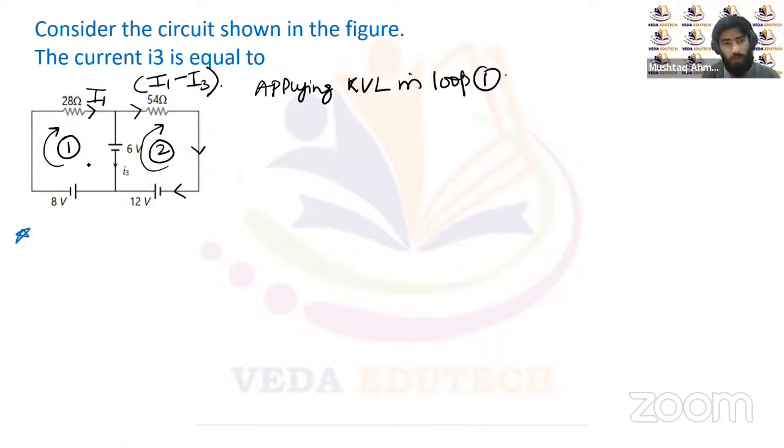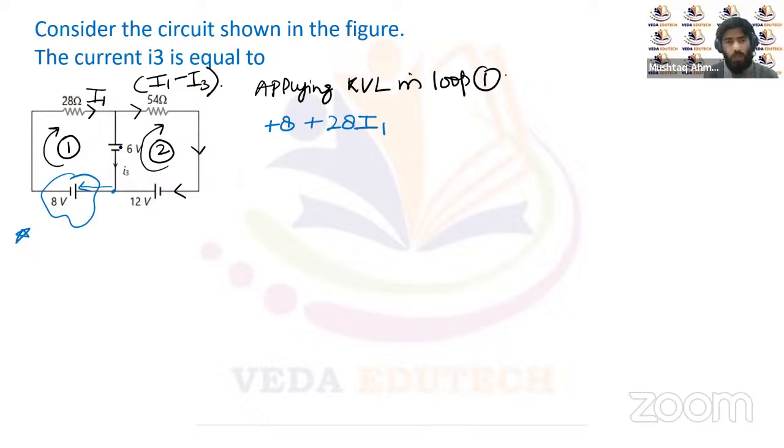If I start from this point in this loop, I will first face the positive terminal of this 8-volt battery, so I'll take this EMF as positive, plus 8. Then the current in the 28 ohm is I1 amperes, and I'm moving along the direction of this current I1, so I'll take the potential drop as positive, that's 28 I1.